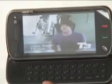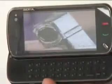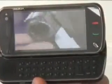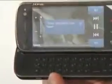1-0 to Nokia. In terms of the touchscreen, this is Nokia's second touchscreen effort after the 5800, and it has been slightly improved upon. So the Nokia probably lies somewhere above the Samsung and LG ranges, but below the HTC Magic and the Apple iPhone. So they continue to improve their touchscreen technology on the N97. It does kind of what you want, but it's hesitant sometimes. The processor isn't really fast enough to handle a lot of the content that's on the phone itself, so you may struggle slightly when using the touchscreen compared to the iPhone.